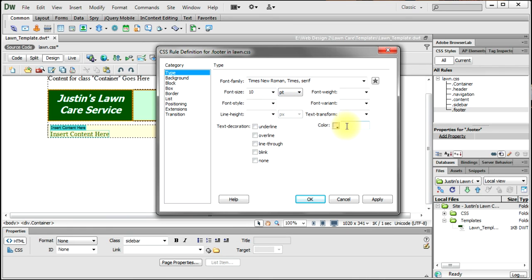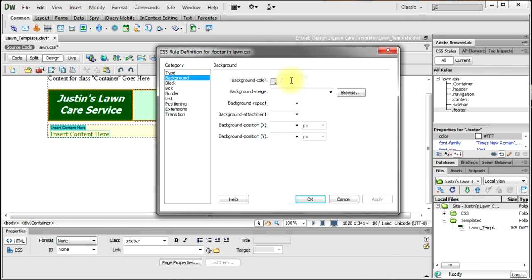The color to be hashtag FFF, and then apply. We're going to go to background. We want to make the background color hashtag 060, and then apply. Then go to your box.